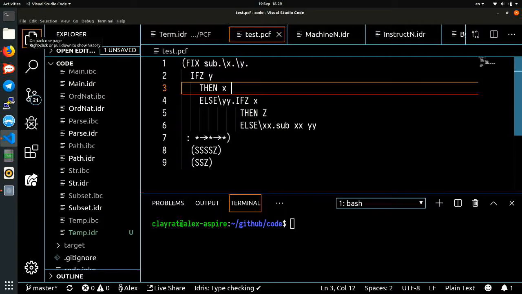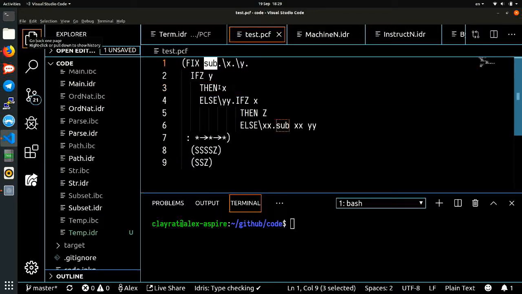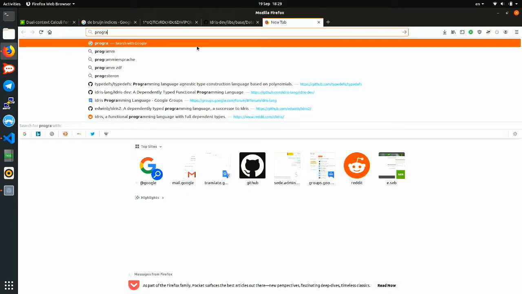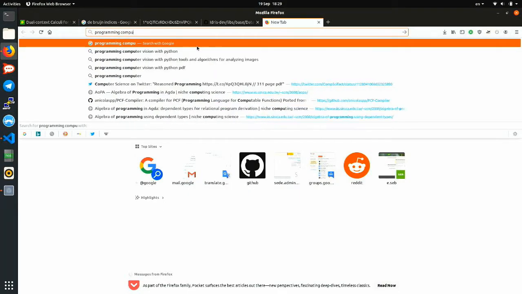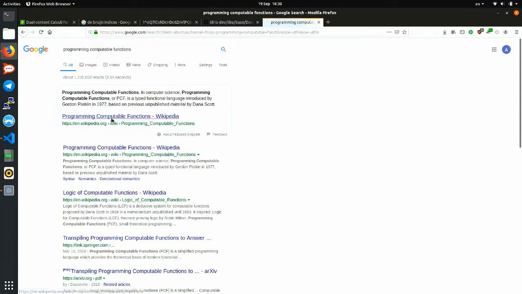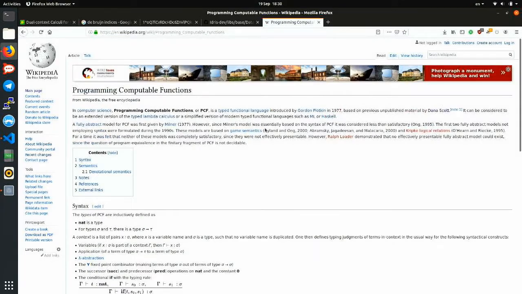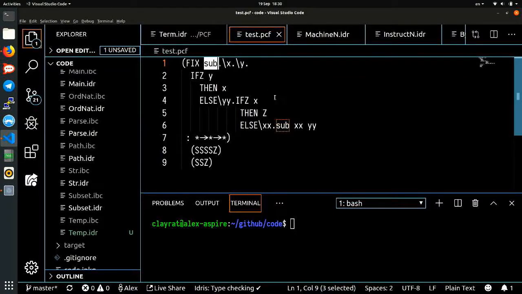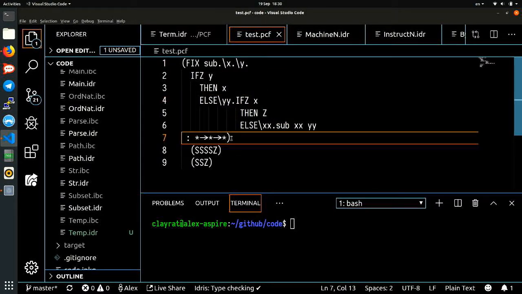So it's a fixed point of PCF, programmable computable functions. Yeah. So this thing. This is, for example, how you would write a subtraction program in this PCF thing.